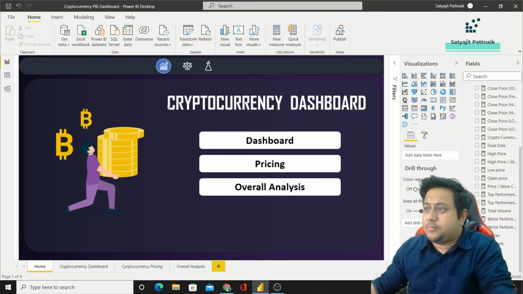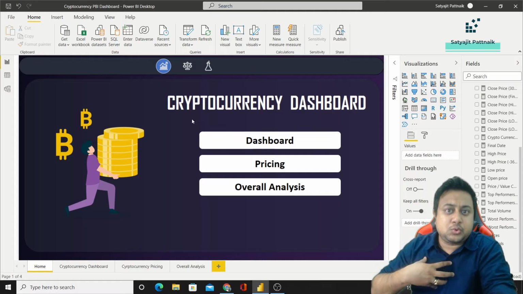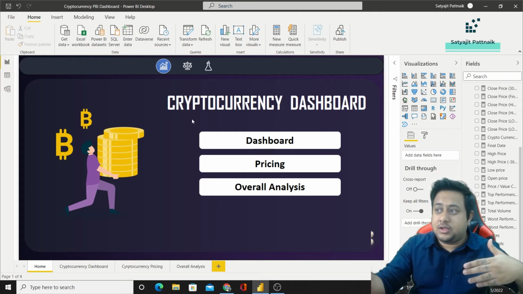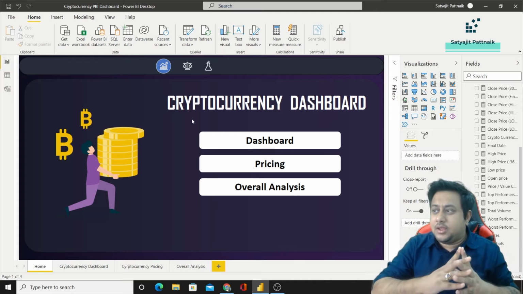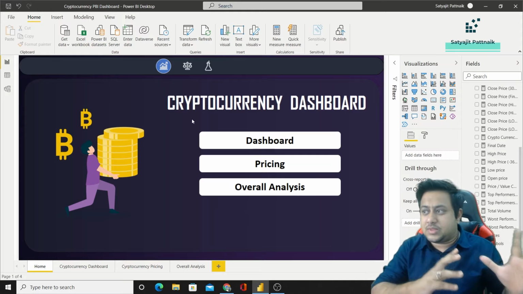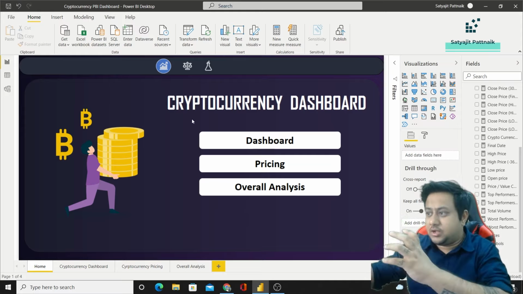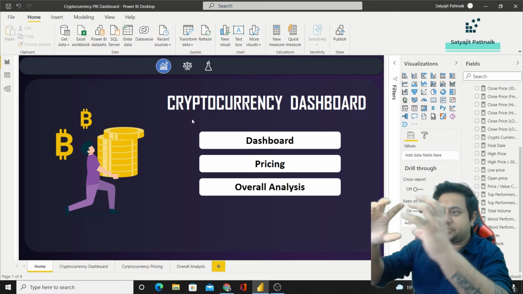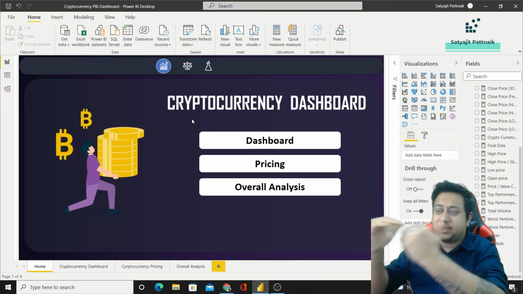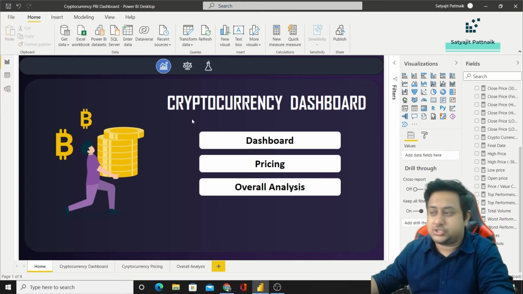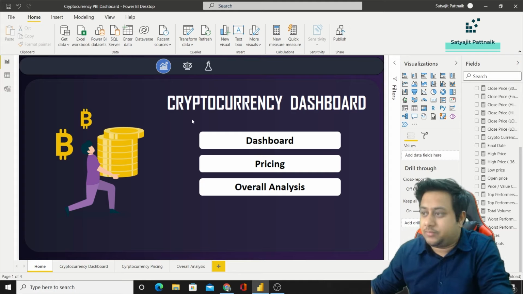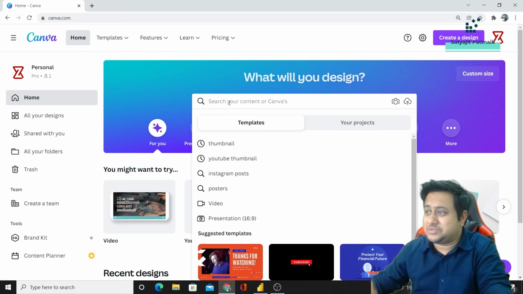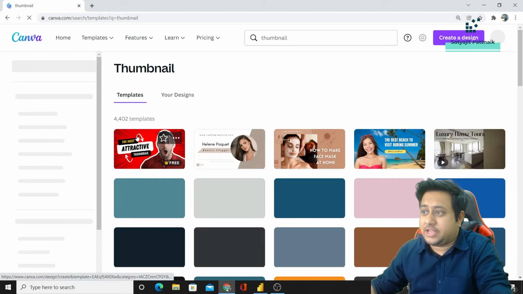Now before creating the dashboard, what I usually do is I do my analysis, which is already done. We have already done our analysis, right? Now after our analysis, my next task is to place the visualizations, and then based on that I get an idea. Oh, this is where I'm going to place my visualizations. Then I start creating my background image. Now how to create a background image? Very simple. I use Canva. It's not a paid promotion or something like that. I use Canva for my dashboard creation.